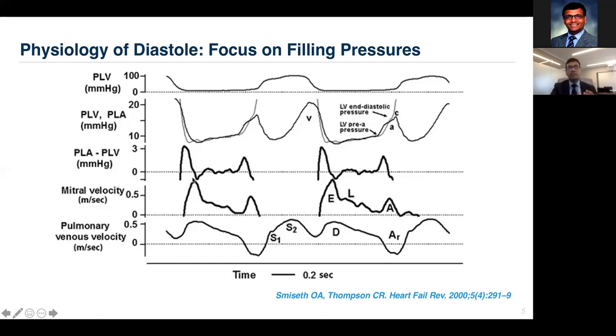Note that the peak of the E wave is happening when the gradient has fallen and is almost coming to zero. And why is there still flow even after the gradient has completely become zero or is becoming negative? The reason being, you have a momentum in the flow that has been established. The blood is keeping on moving, and now it's getting decelerated because the gradient has disappeared, or in fact the atrial gradient is transiently slightly reversed.